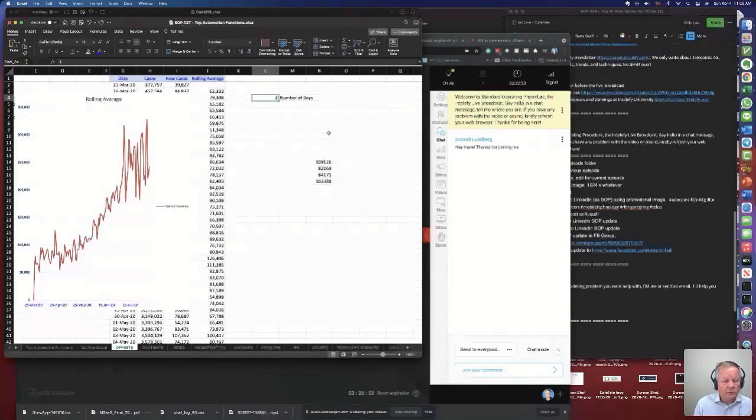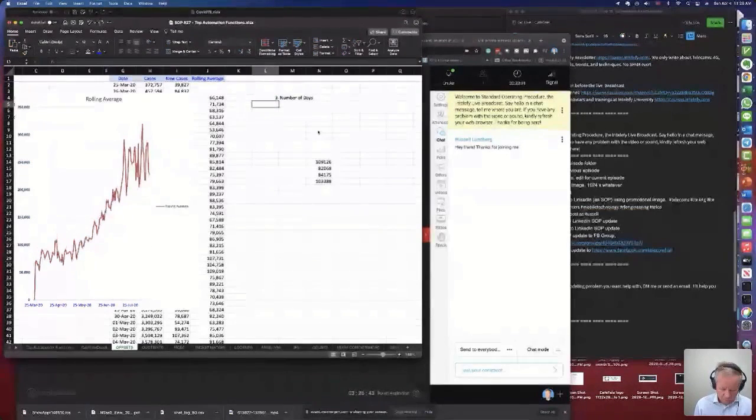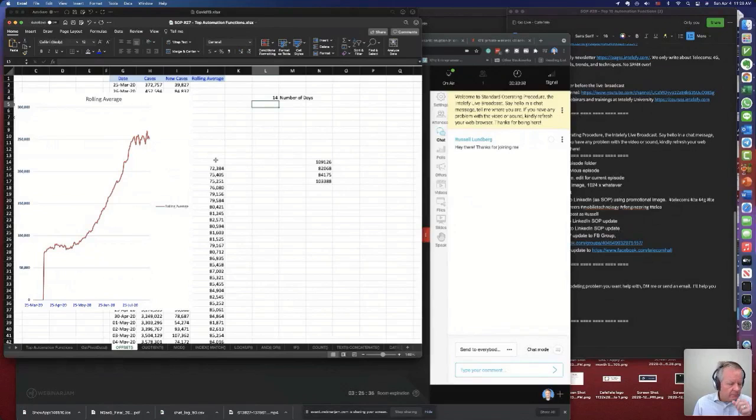So now, as I increase this number, I'll get more blanks there, but that's just the formula hiding the errors. See that? So now I don't show any errors, and I have not hard-coded the number of days in my rolling average.